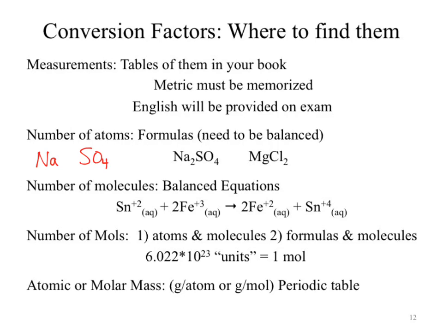If this was written as our formula for sodium sulfate, how many sodiums are in sodium sulfate? If this was our formula, we'd say 1. What's the problem with that? It's not 1, it's 2. Why are there 2? You have to make sure your formula is balanced. Sodium has a charge of +1, sulfate has a charge of -2. You need 2 sodiums to balance out the sulfate. So when you're doing conversions on numbers of atoms, you have to make sure that you're using a formula that is correct. If the formula is incorrect, using an incorrect conversion is only going to give you an incorrect answer.